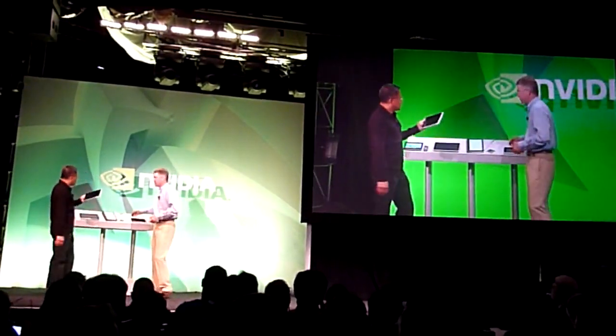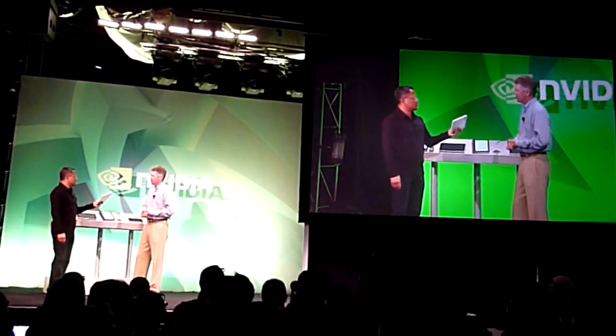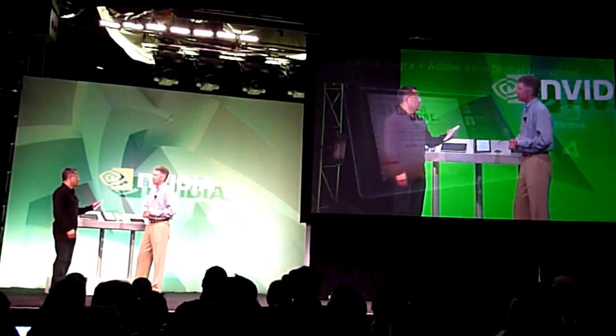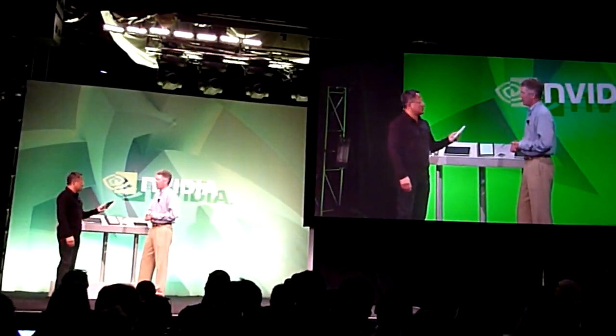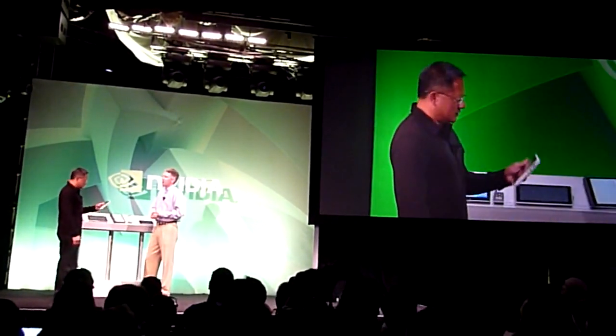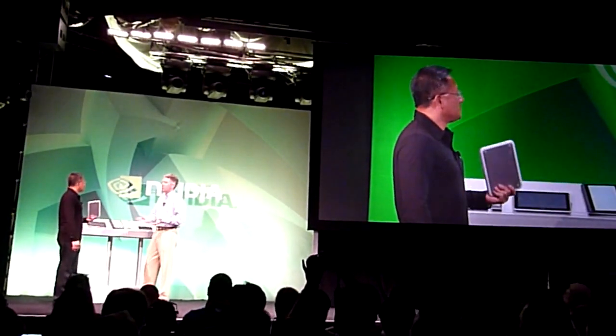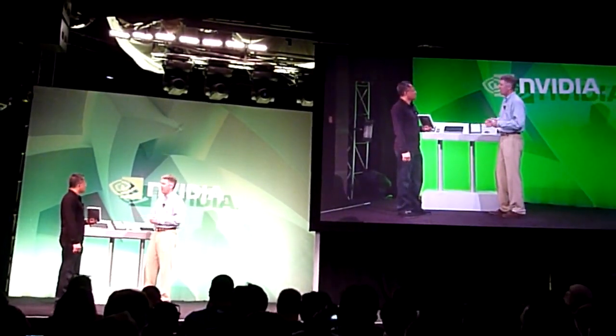You could browse the web in full resolution. You could go to YouTube, you could go to Amazon, you can go to any website frankly. You can pop over to DeviantArt, play a little Farmville, pop over and run some local HD movies if you like. Plug it into a television if you like — and you do it for days. It's all about not having to be plugged in, and that frees people to do these things wherever they are.